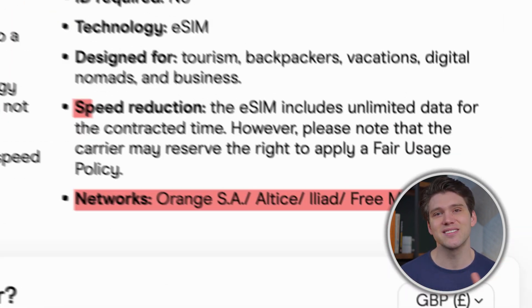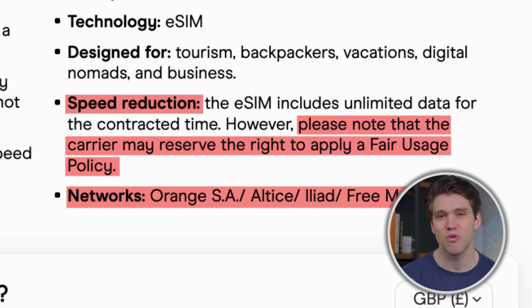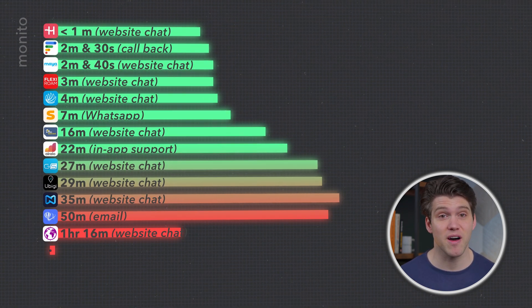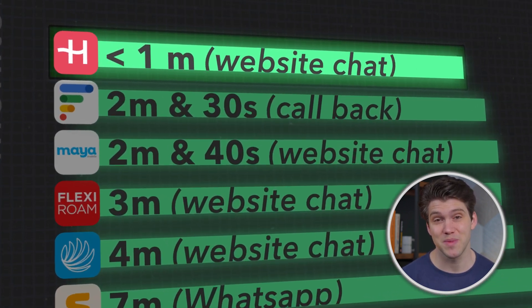It's this uncertainty that is arguably a downside to Olifly, and I do think there needs to be greater transparency on how much you can use before being throttled. But if you are someone that wants a lot of data at an affordable price, with peace of mind that you won't run out and the convenience of an eSIM, then they are a compelling choice. I also found their customer service to be very responsive — I recently reviewed 16 different providers and Olifly came out on top, with someone getting back to me within just one minute on average. You can watch that video by clicking here, and if you've already used Olifly, please feel free to share your personal experience in the comments below.